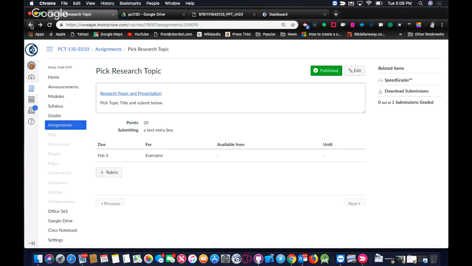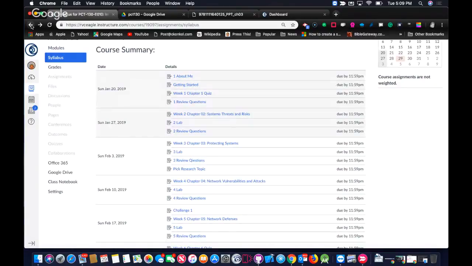Try to be as exact as you can in the research topic. What I mean by that is don't just say ways to secure a Wi-Fi network. Maybe be more exact, be more finite in it, like 5 ways to secure a Wi-Fi network or 3 ways to secure a Wi-Fi network. Now, if you change the number later down the road, that's fine. That just shows me you're thinking of more narrow research than a more broad one.